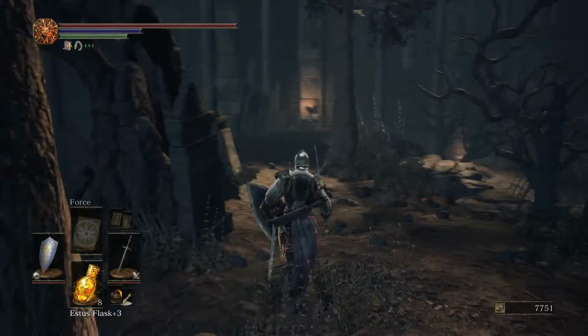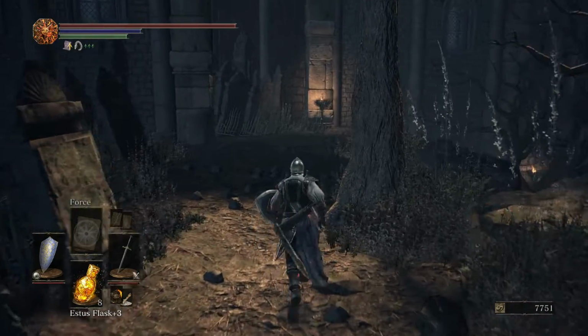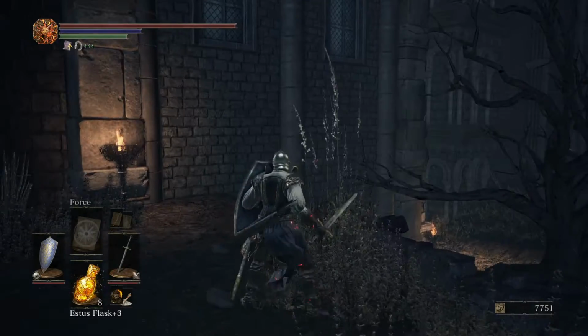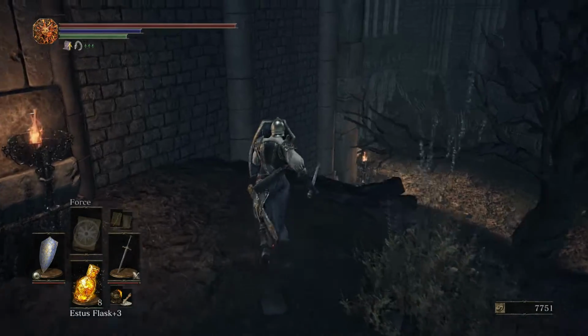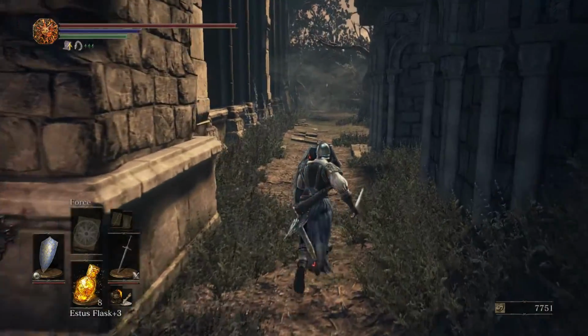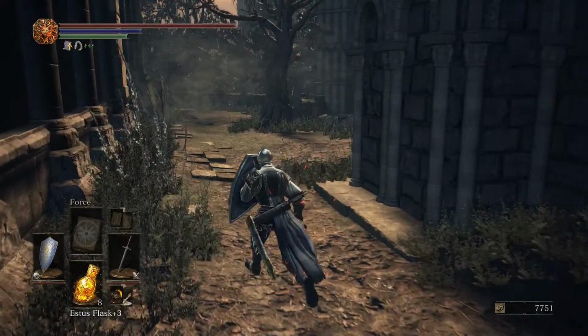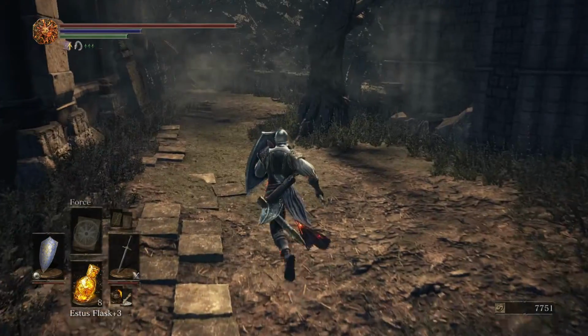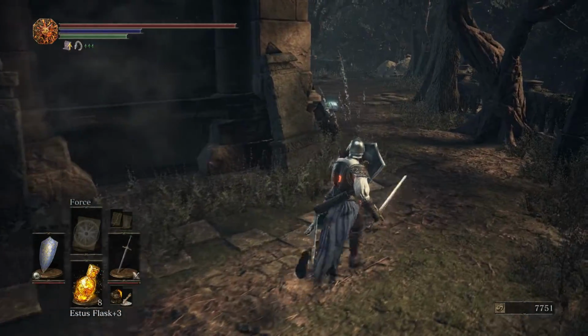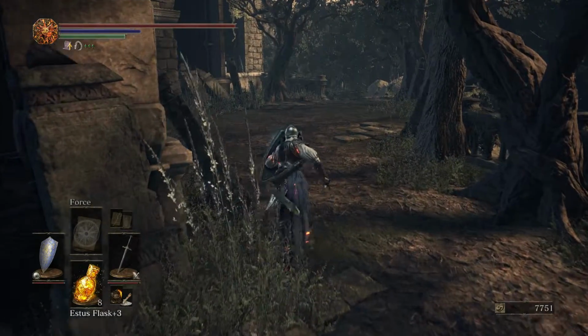Another Titanite shard, so a lot of mats in this area. It's always a thing of mine to hold this shield up while I run. I think it looks cool, for one, so that's not that big of a deal, but I don't know, it's like a nervous habit. Just a nervous little tic that I always gotta have this thing at the ready. I don't believe this is where we want to go, but obviously it is.